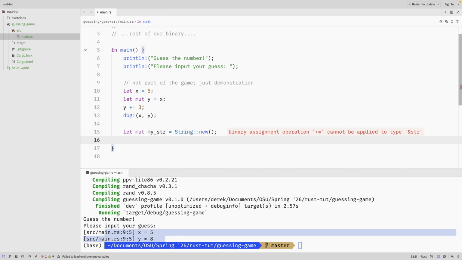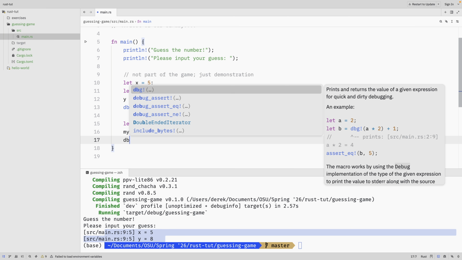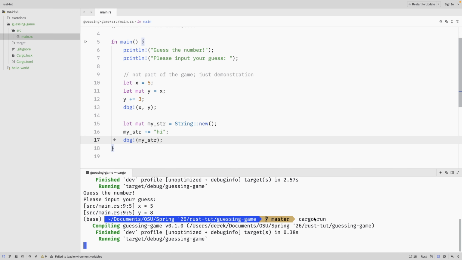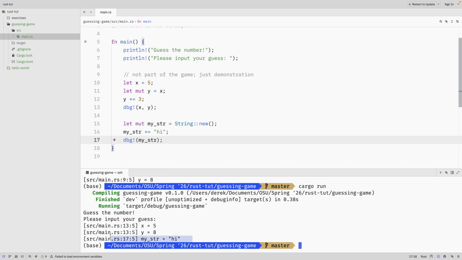And now I'm able to do my str plus equals hi. And I can go ahead and debug print my str. Hi. And again, we just modified our string here.